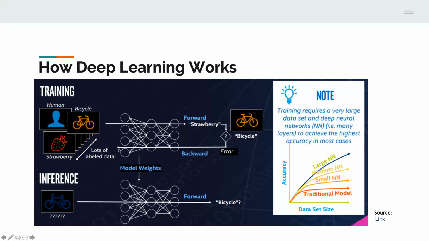And then you have, generally for deep learning, many layers of such neurons. So that's how they typically are architected. Once you do this training comprehensively and you are happy with the error rate, you go to the inferencing stage, and then you deploy that model and just do a forward pass. There is no backward pass. Let's say you feed a picture of a bicycle without knowing it's a bicycle, and ideally, if the network is well trained, it should get the correct answer: that's a bicycle.